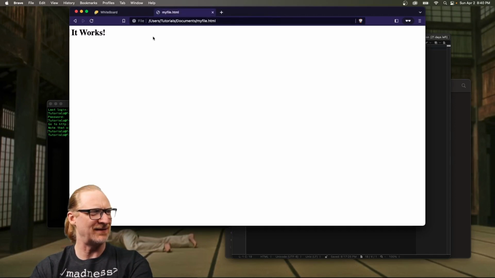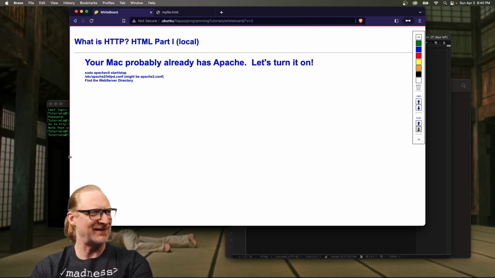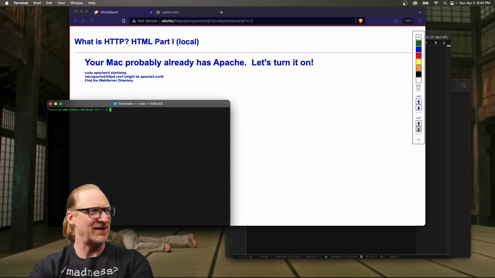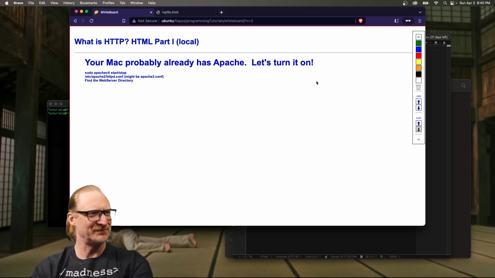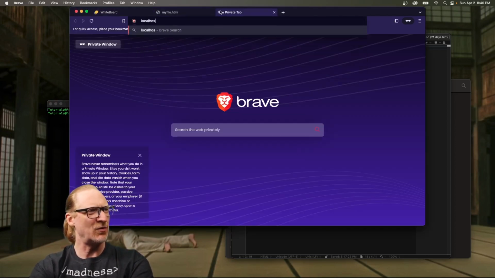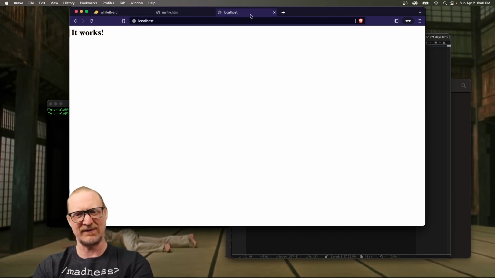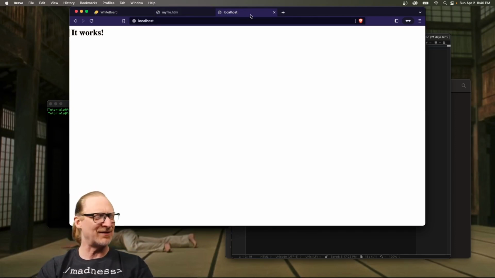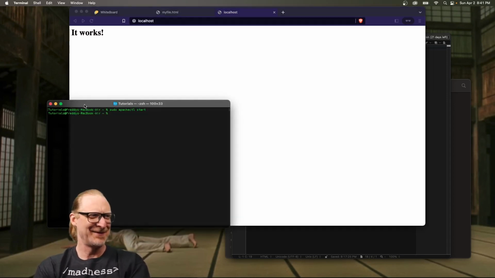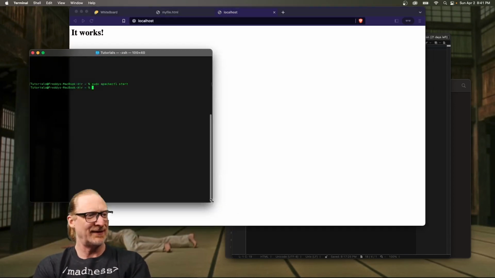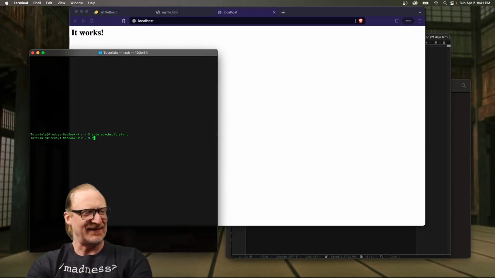Close that, because did I need to wait a second? Let's try it again. Sudo apachectl start and put in your password. And then do localhost, and it works. I don't know what happened, but that's computer work for you. Sometimes it's supposed to work, and it just doesn't.